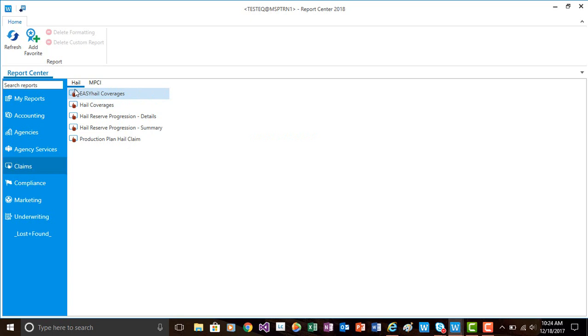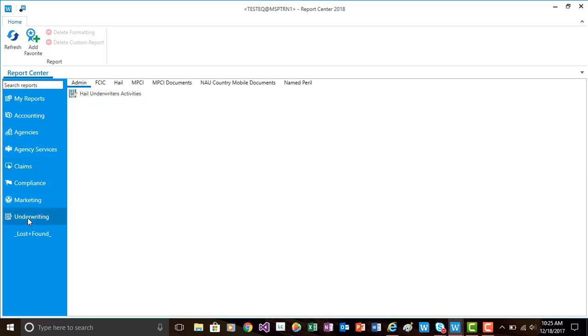You can also see when you click on one of the departments that it has a certain icon attached to it as well, and that makes finding the report a little bit easier. If you're searching for it, you can see that it's actually housed in the category of claims if it has this type of icon. So that's, once again, trying to make things a little bit more organized and a little bit more user-friendly.